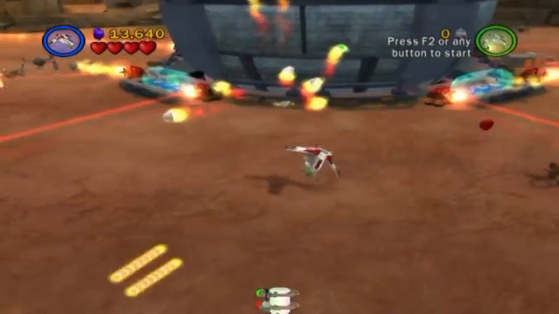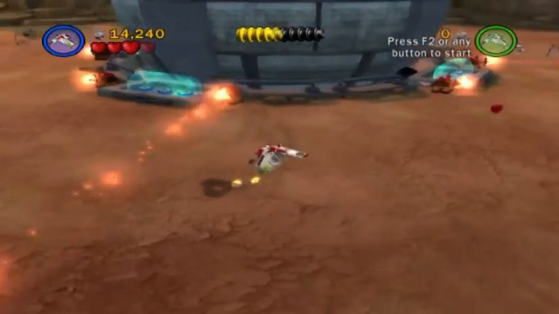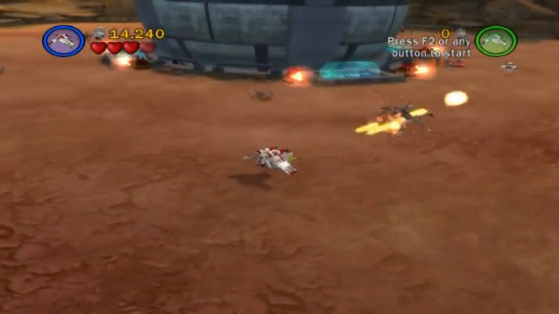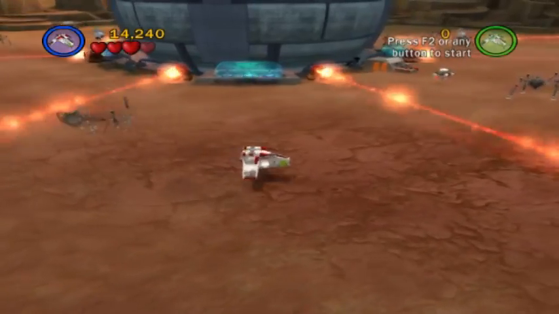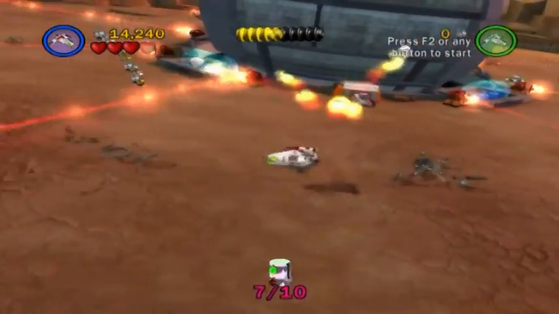Now, the first thing we need to do is find out where the bombs are stored. And I think they're stored somewhere down here. Also, you'll want to take care of the enemies and avoid the lasers like usual. Ah, there it is.